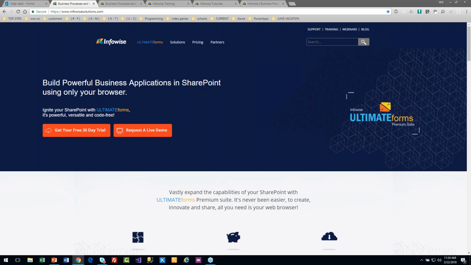Thanks again, everybody. These tools are really awesome. I was a customer before working with Infowise, and I really love using this. I can't imagine my life as a SharePoint developer, administrator, user without these tools. It just allows me to do everything I want to do. And if you get these tools, you'll soon wonder how you ever got by without them. It's really that awesome. I hope some of my feeling about how awesome this is rubbed off on you, and I look forward to talking with you individually soon. Thank you again.